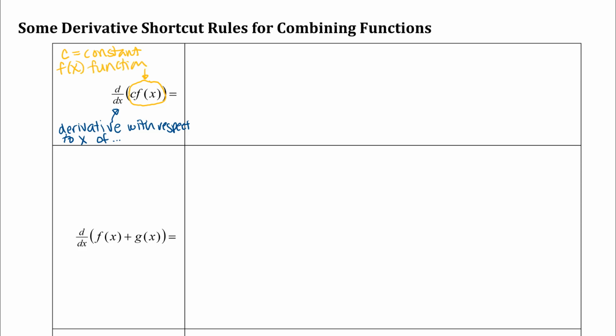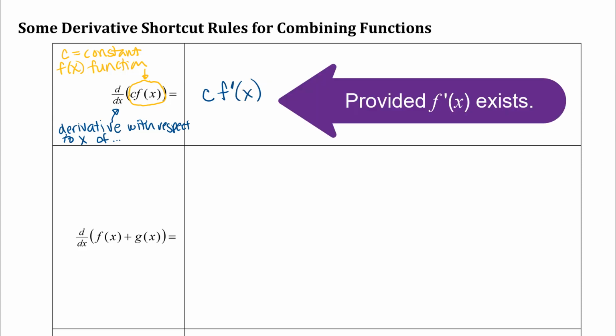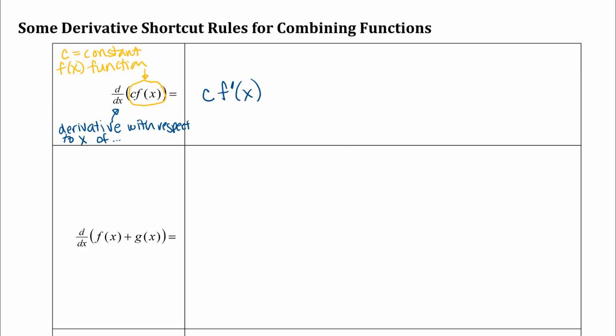All right, so I'm going to write the rule down here, and then in the next video, there's proofs of a couple of these rules. All of these rules can be proven just using the limit definition of the derivative, but in this video, I just want to focus on memorizing those rules, and then in the next video we'll look at justification of those. All right, so this says that if I'm going to have the derivative with respect to x of a constant times the function, what I end up with is just that constant times the derivative of the function. In essence, you can think about almost like factoring that c out. And when you actually look at the proof, that's exactly what happens, that c gets factored out. So the key thing there is that that constant just comes along.